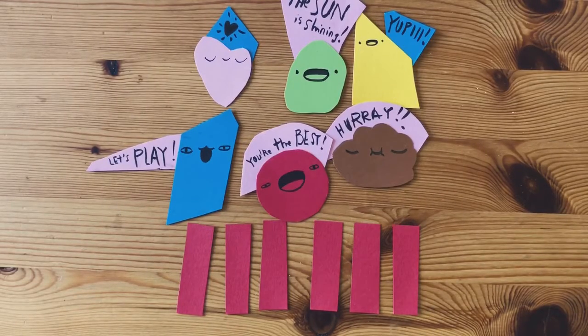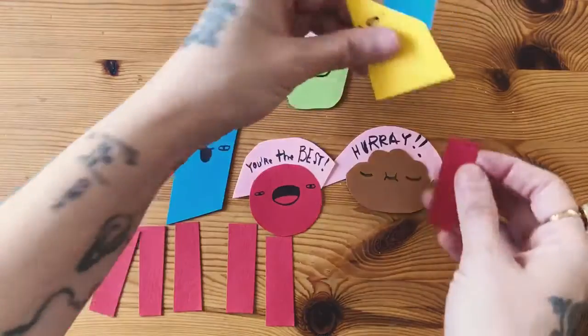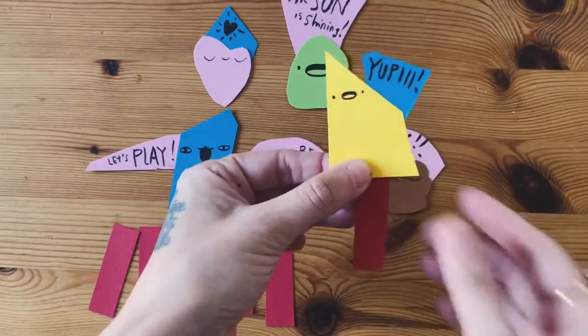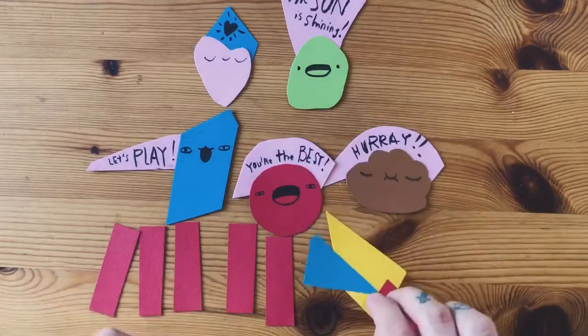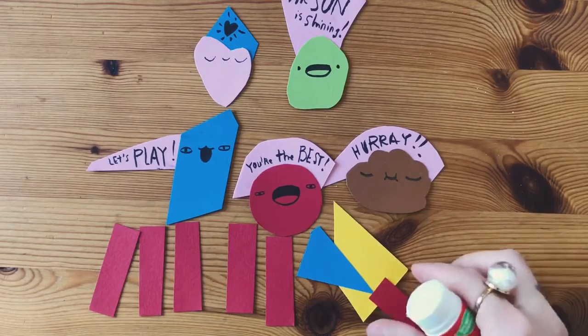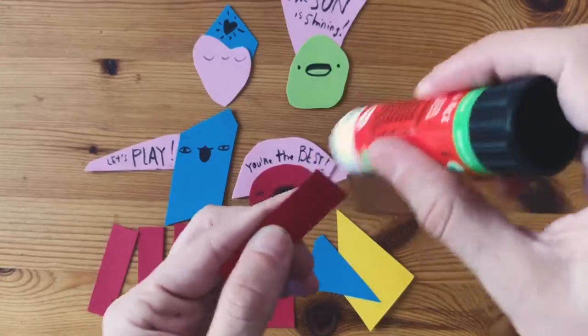So then you cut 1 for each character, and we are going to glue them behind like that. So let's do it. You can either use glue or tape for that. I'm gonna use glue because it's faster. So glue.